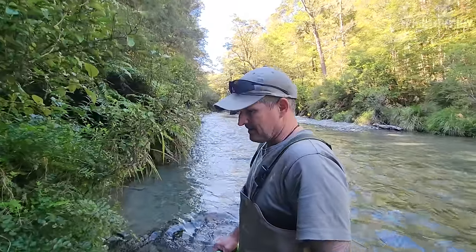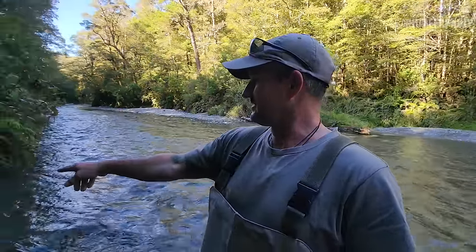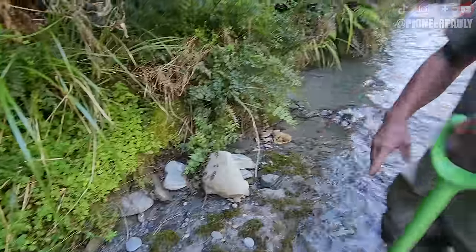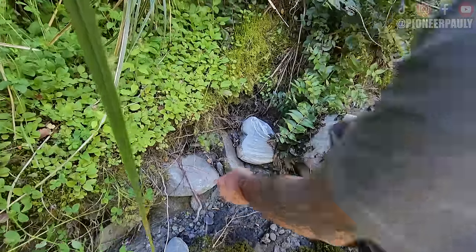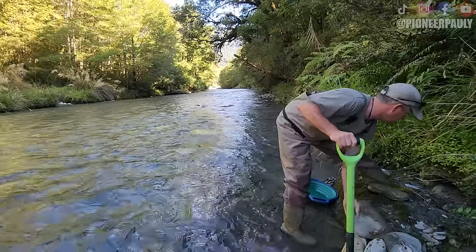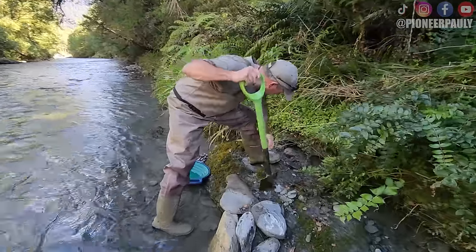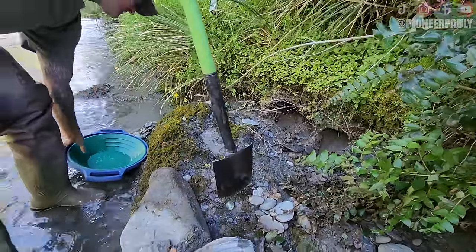You reckon there'll be more gold up here, mate? Yeah, we were actually with Chris and we had some great gold up in here. But this spot here, I really wanted to have a look at — we didn't get time. There's these nice big rocks, and they're actually really packed in there, so I wouldn't mind just scraping up underneath them on the bedrock and seeing what's there. Both Rex and Darren acquired this massive claim because of the dredging potential. What turned them on to this river wasn't the size of gold, but the amount of fine gold there was.